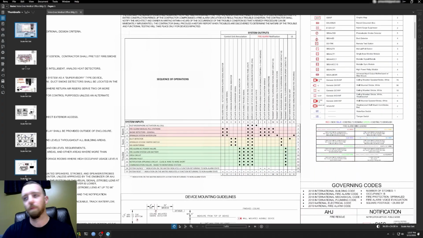I could show it in a later video, but typically they just get appended to the rest of this document, and it would be like 300 pages long of just data sheets for every single device, right? It's just the manufacturer's published data sheet that says, hey, this is the device, here's all the technical information and jargon about it, so that you can reference it and jump back and forth between the plan set and make sure that device or that equipment is going to function as intended, that it's the right equipment and listed to whatever your needs are, blah, blah, blah.